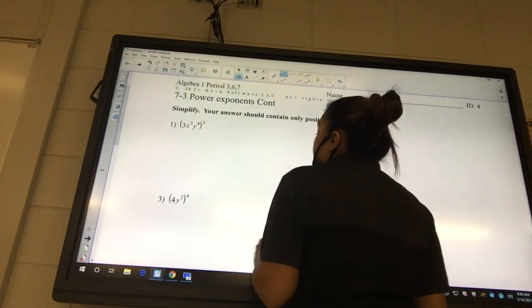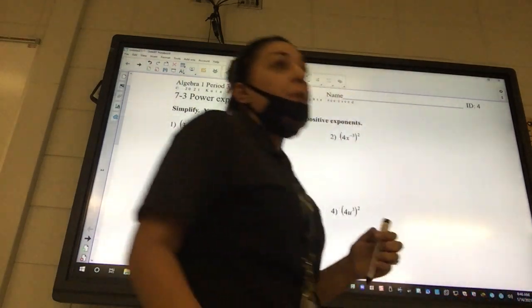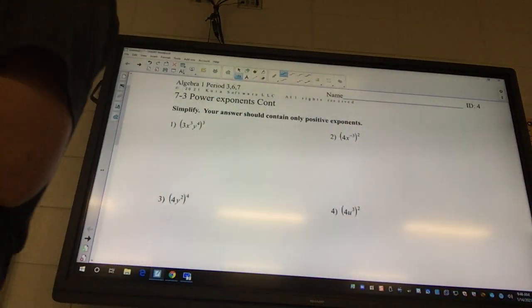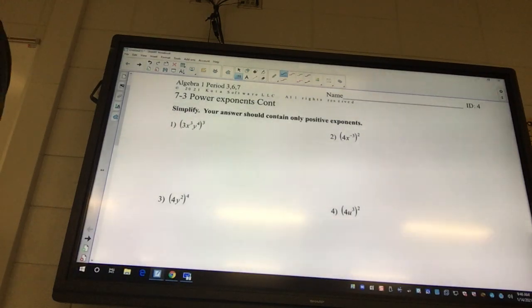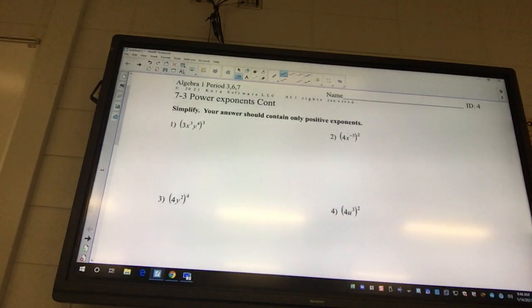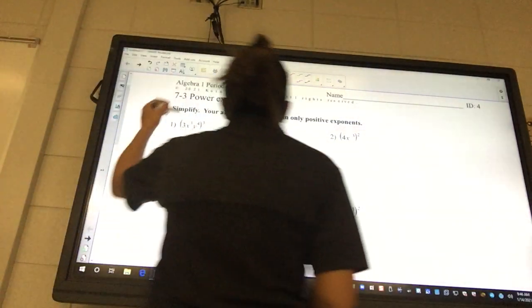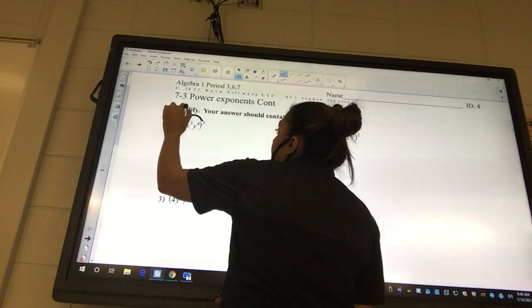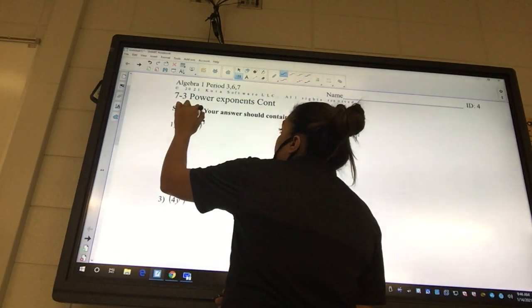If we look at the first one, the power rule says that we do what with the exponents? What do we do with the exponents for the power rule? Multiply them. Okay? The product rule says we do what with the exponents? Add them. Okay? So this is the power rule, and so we need to put this to every big number and every little number.